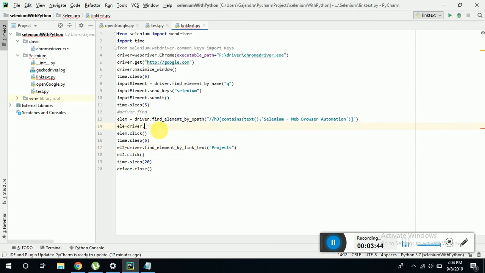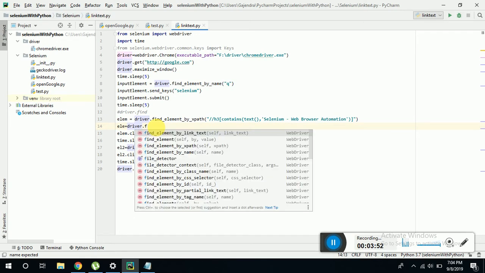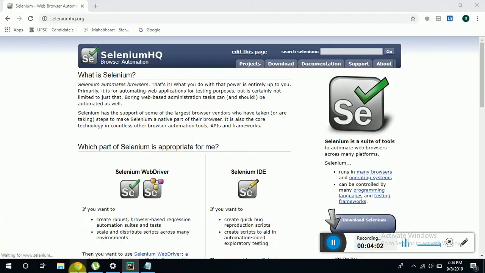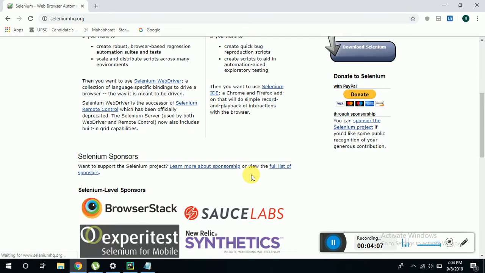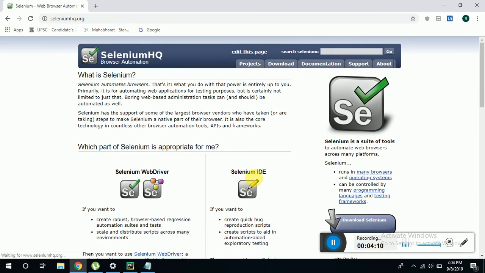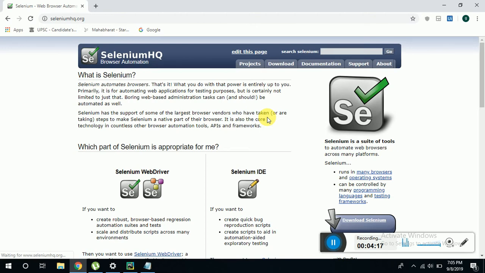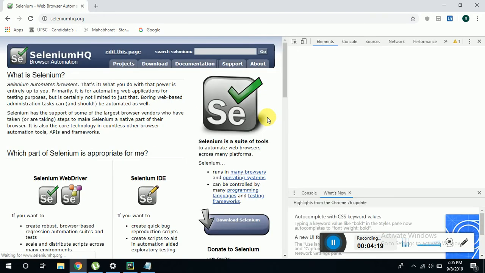So let me show you some, like find element by link text. Say for example I want to type find element by name. So how to give this name. Let me see. We need to inspect like that for finding the XPath.